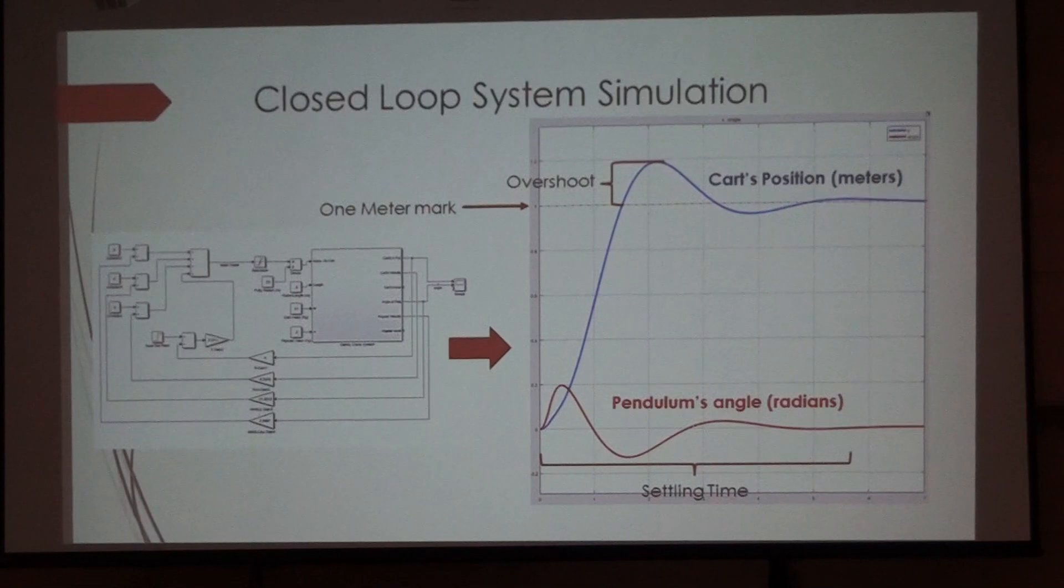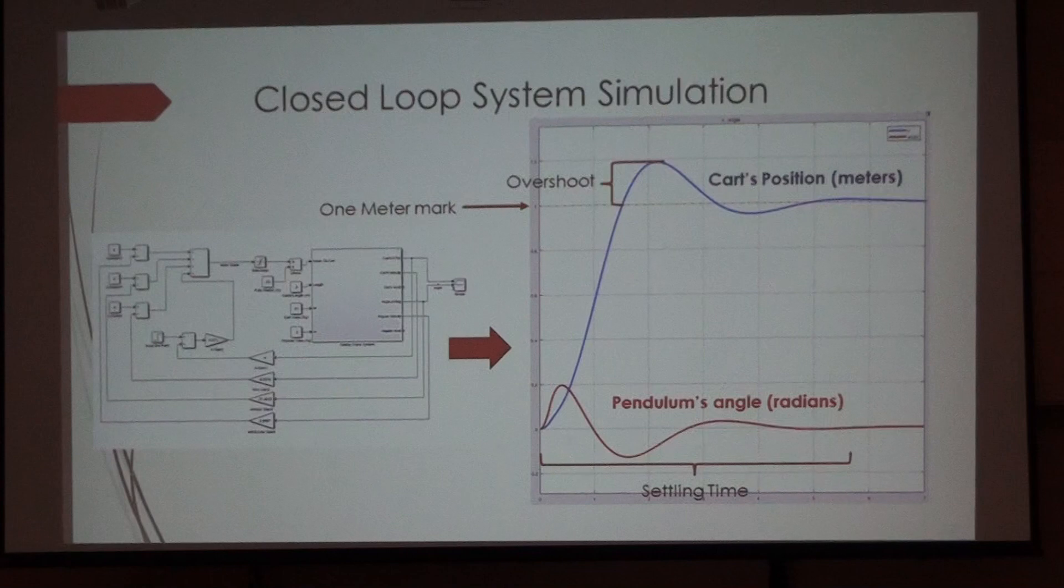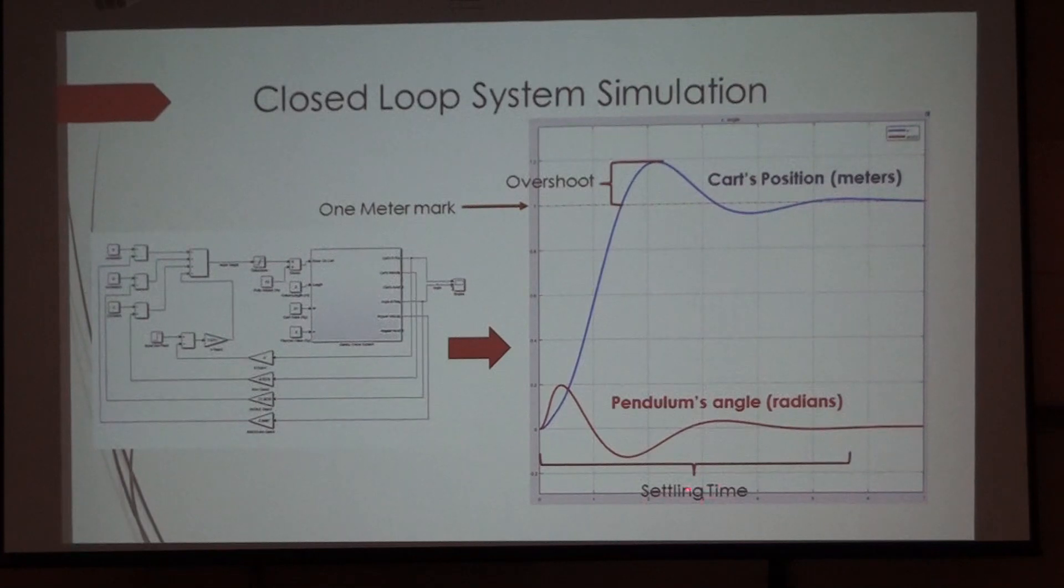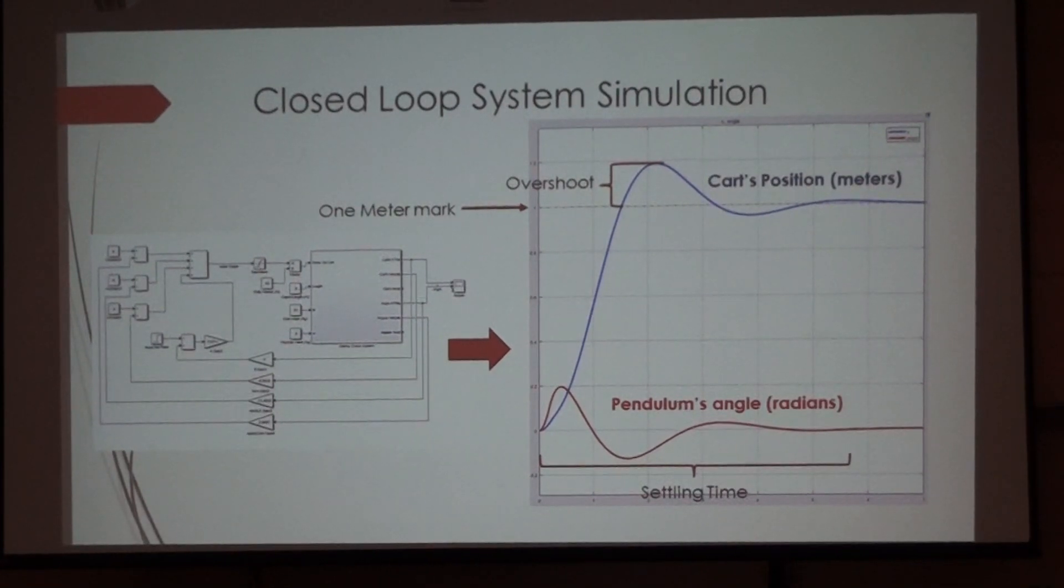Okay, so now that we have a simulator, now what we want to do is actually test a controller that we have. And so here is where we test the controller for a unit step response. And so we're going to simulate if the gantry crane was at one position, at rest, where nothing is changing, and we tell it to go one meter away from there, what does it do? What do these states do? And so this is just a graphical representation of that. In the blue, we can see the cart's position, and on the right, we can see the pendulum's angle. And it's just a common nomenclature for control systems that we look at any overshoot and settling time. These are just names, very common names that we give things to help us feel smart.